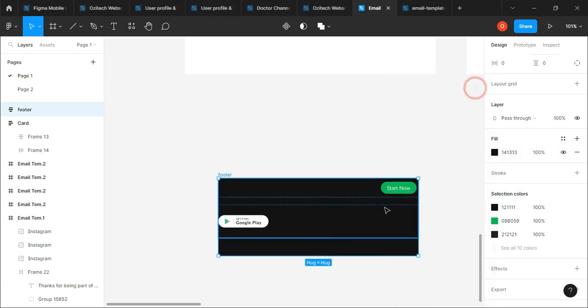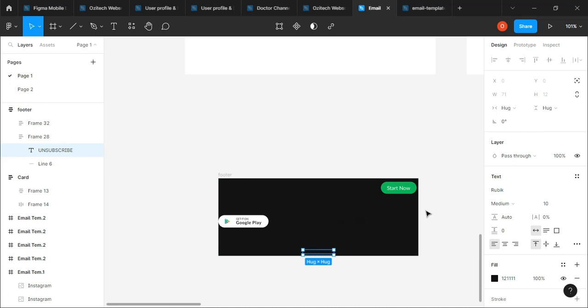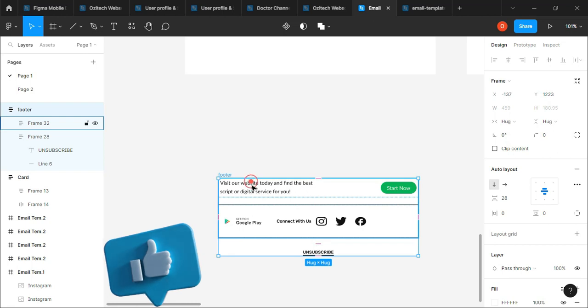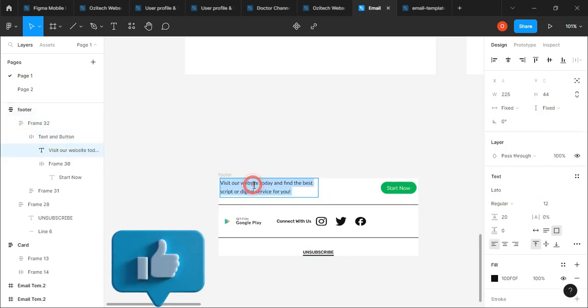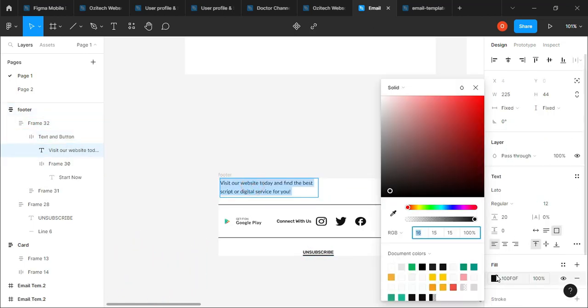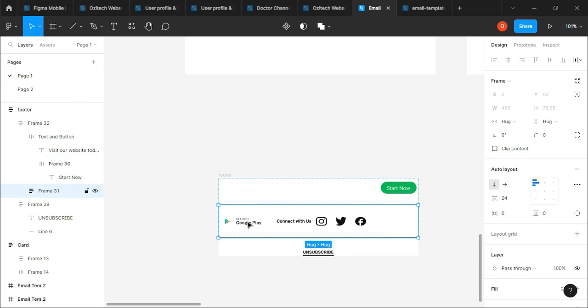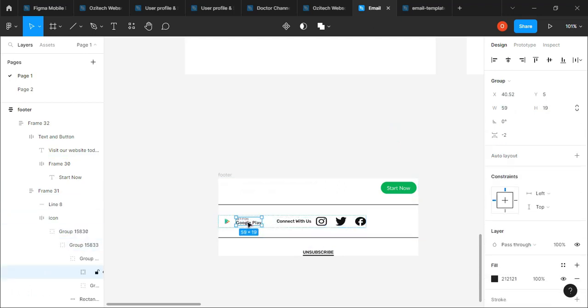All right, then the text here. Okay, before we do that, let's change this text to white. There's a reason for that, so we can change it anyway. Let's change it to white.